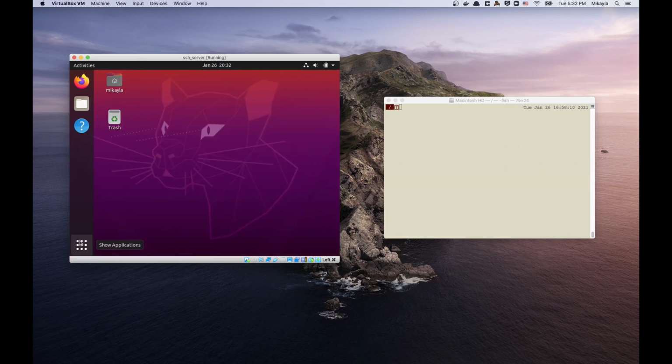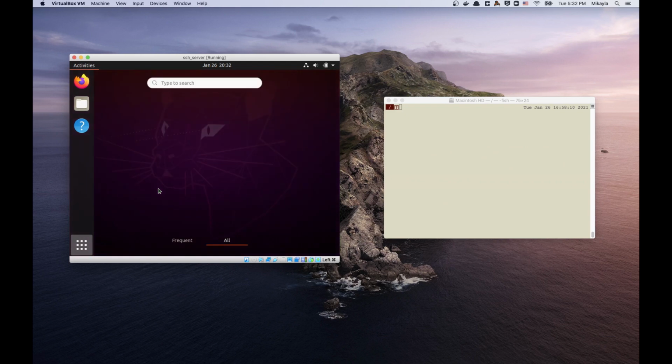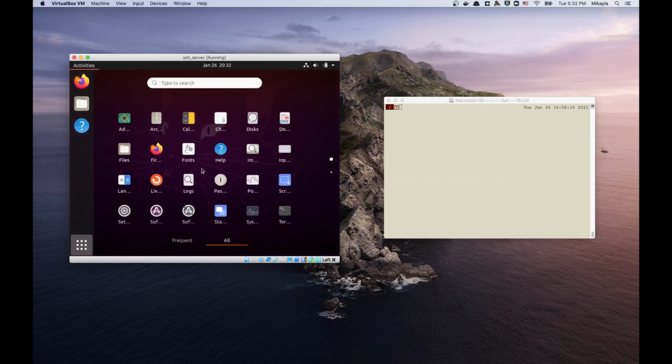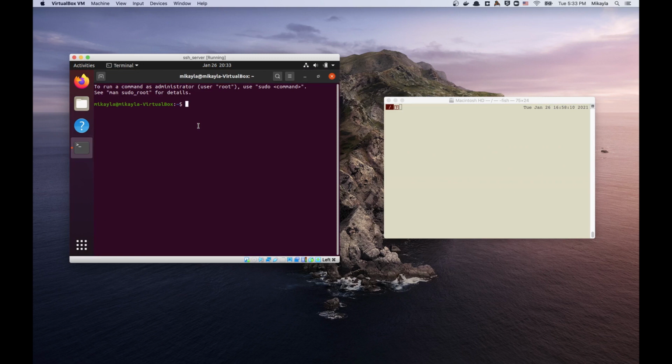Alright. So then you're just going to open up your applications, and then you can type in terminal, but I actually see terminal right here. Alright, so now our terminal is open. So we're going to need a couple pieces of information. First things first, we're going to get the IP from our virtual machine, and we're going to be using that for our next step.